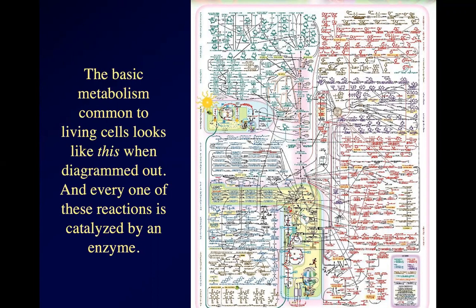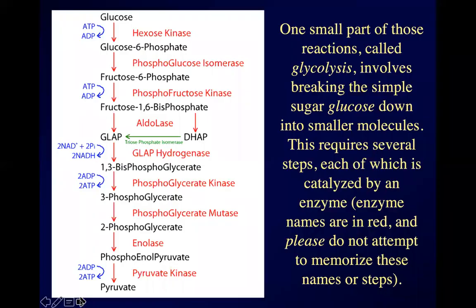Now, right in here, I think, we'll focus in on that little part of the full metabolism of a typical cell. That part that I circled, the technical name for it is glycolysis. And one important component of your foods are simple sugars, notably a sugar called glucose. Glucose you have probably heard of. If you have too much glucose in your bloodstream and your cells can't figure out what to do with it, that's essentially diabetes.